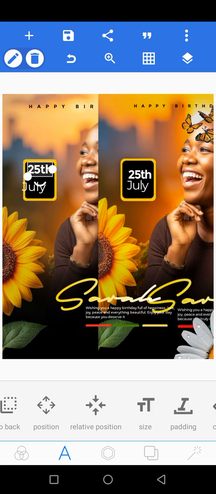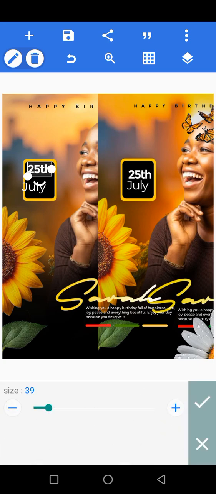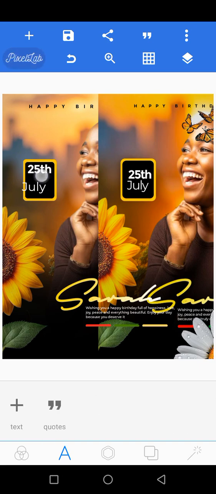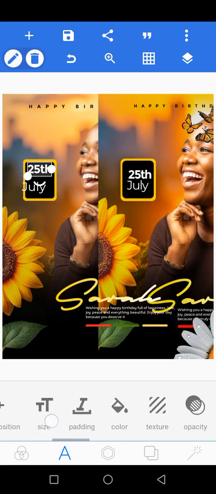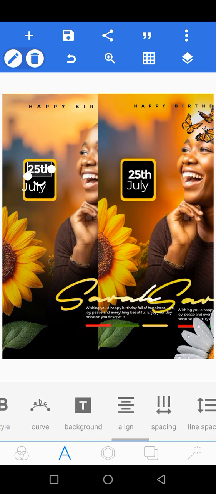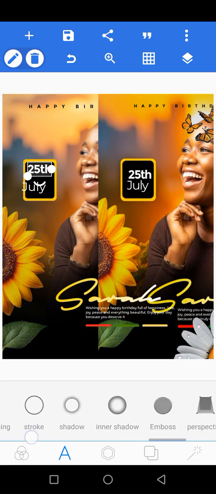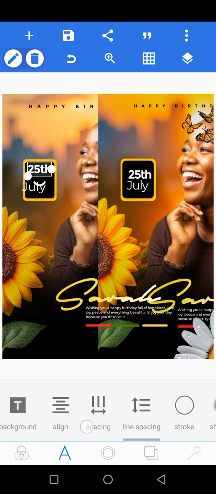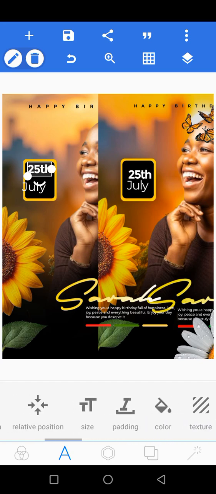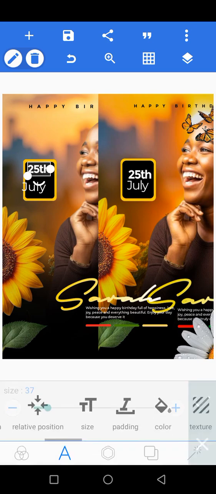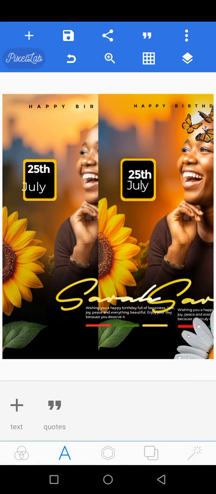Alright, so the next thing we are going to do here is to reduce the size to 39. Alright, let's reduce it. Let's just reduce.